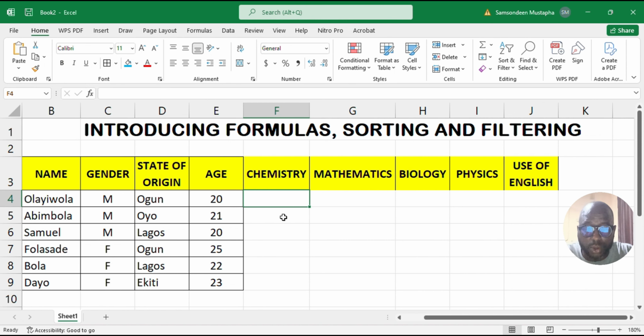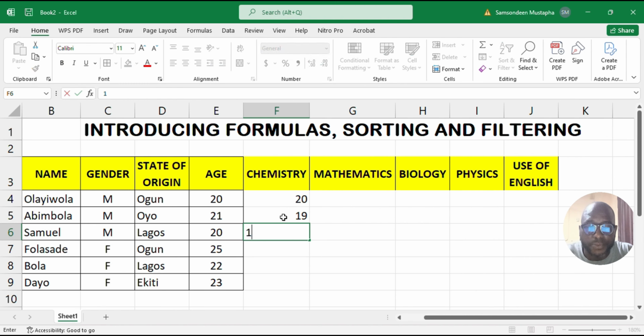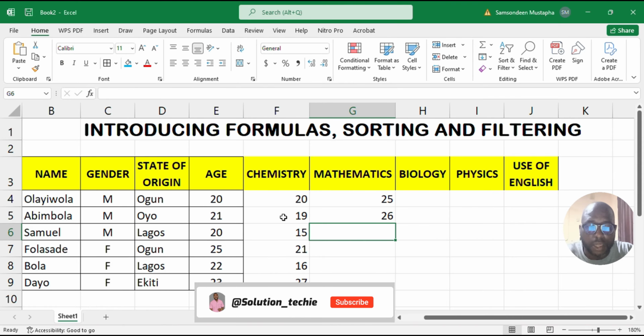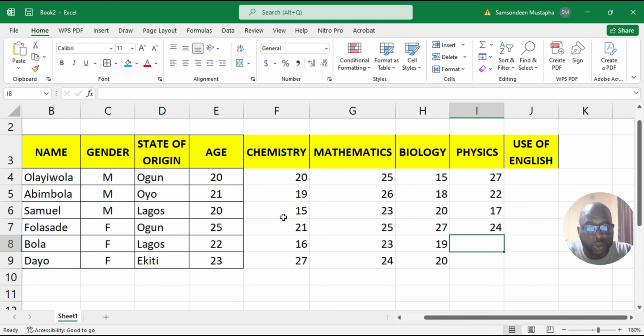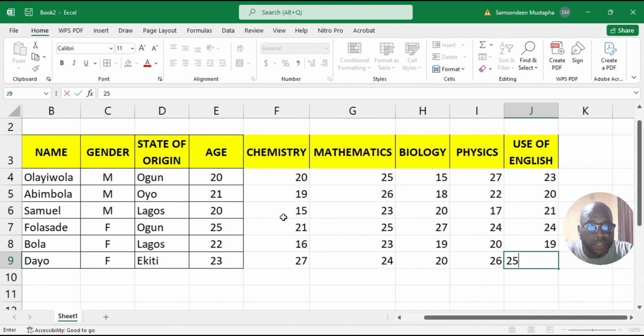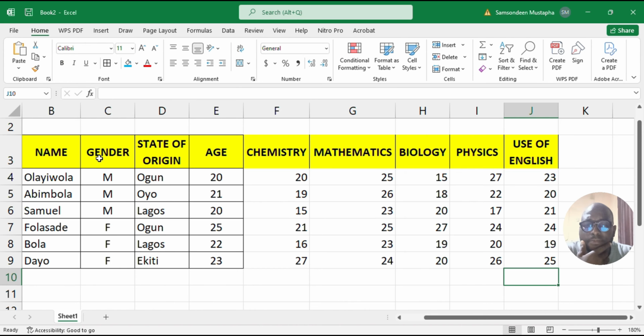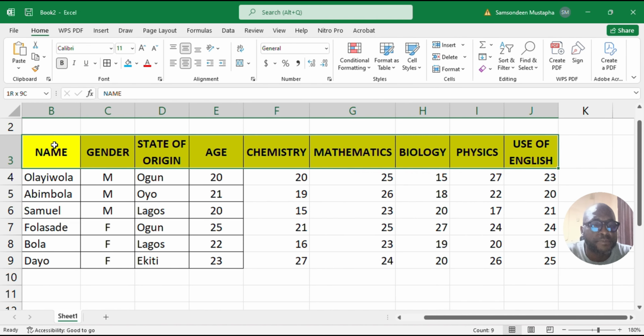Olaiwola scored 20. Amimbola scored 19. Samuel 15. And 25.